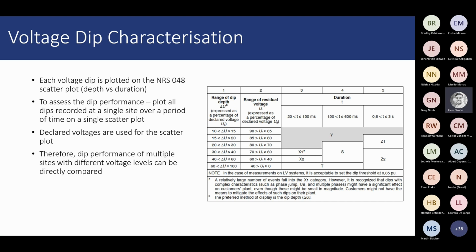Now, we at CT Lab have actually designed and are manufacturing an amplifier. It's a low power amplifier, and you can install that in conjunction with the low power VT. The low power VT will normally give you a 1 to 3 volt output, so a very small voltage output, but we can amplify that up to the standard 110 volt values that you get from a normal VT. That can then be plugged into the Vecto 3, and you can measure voltages as you would normally, just with a better bandwidth, and that's broadband.